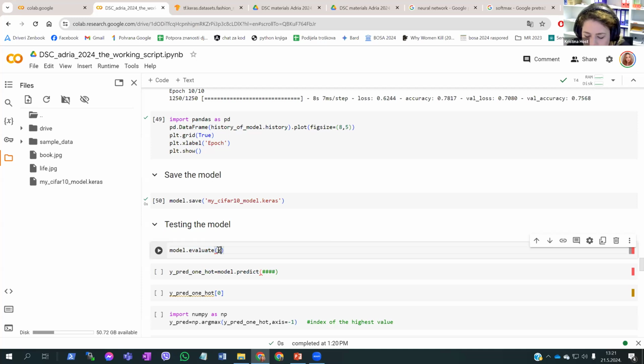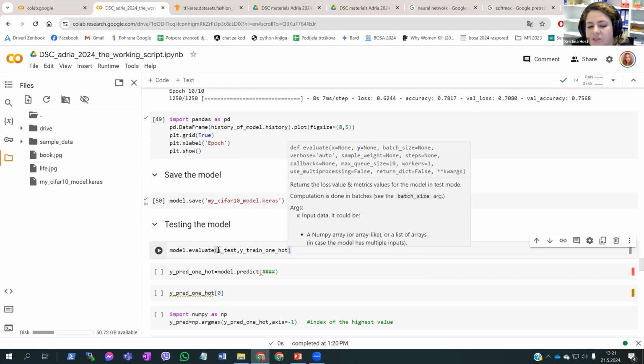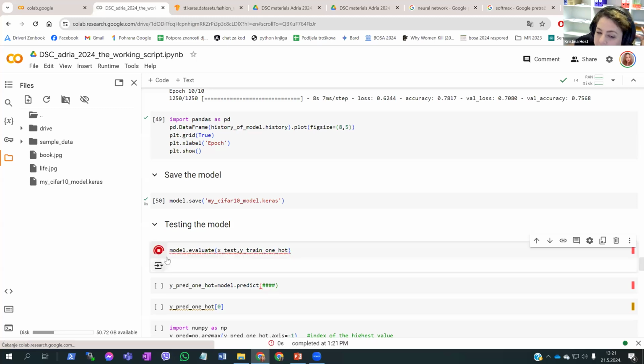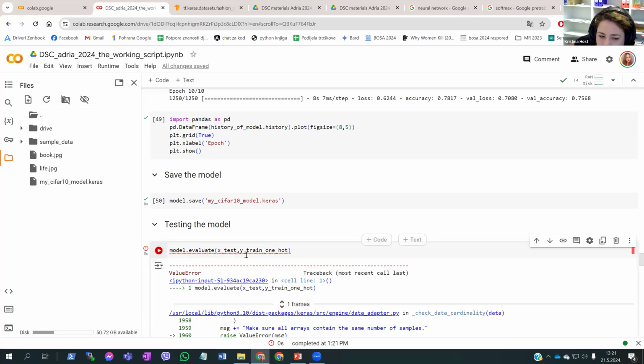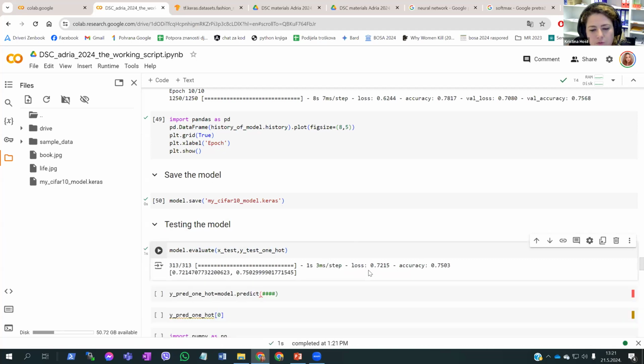We give to evaluate the test set and the labels to see how well it is performing. So here we obtain a loss of 0.72 and an accuracy on unseen data of 75%.